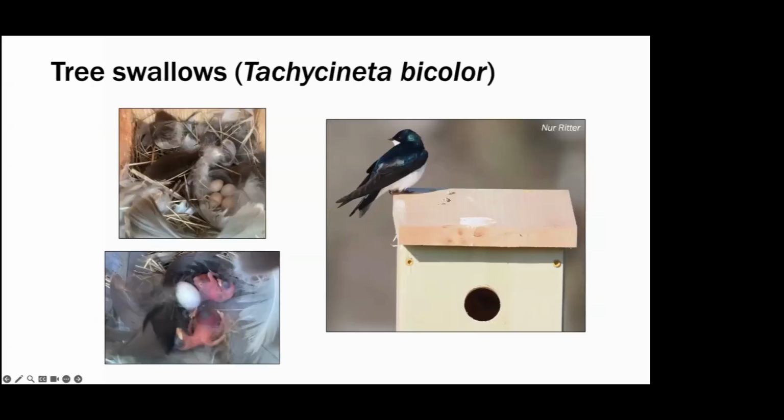But the most common, and I'm a little biased, this one is my favorite, so I'm kind of happy about this outcome, the most common species that we have using these nest boxes are tree swallows. So a lot of the work you'll hear today will be about tree swallows, but we have a lot of other species that have been using these nest boxes. And so Hailey's going to get into some of the additional species that we've observed using these nest boxes and what their nests are kind of starting to look like.